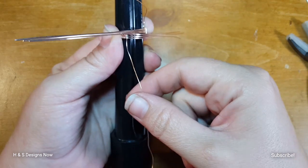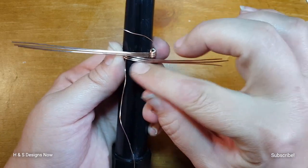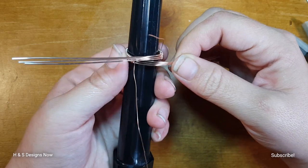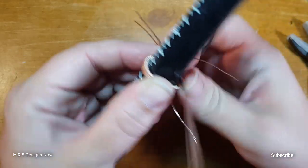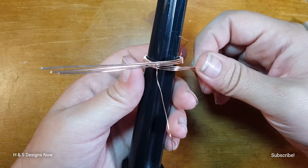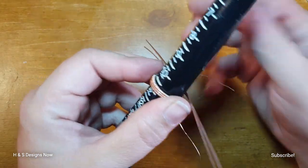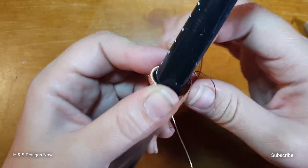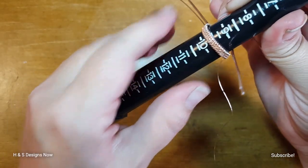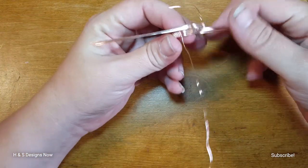So I can see that I actually can do just a little bit more weaving on this to get it to come closer, but I think that this will actually be okay for what we're going to be doing it for. So now that we've got the general size, you see it kind of springs back out to an 11.5, but that's okay because we'll get it tightened up, which actually we can come up and tighten it up to a 9, and it'll come out to a 10 or so. So we're going to leave it as it is.